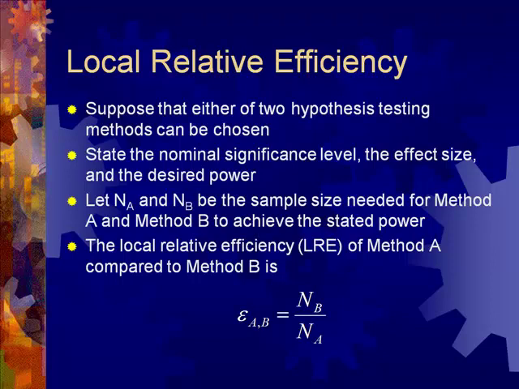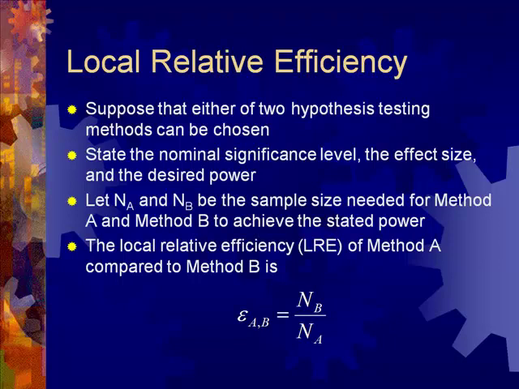So if I was to say that the local relative efficiency for the match-pair-Wilcoxon compared to the match-pair t-test is 0.9, that tells me that more subjects are going to be needed for the Wilcoxon than for the t. In fact, the ratio is going to be 9 to 10. Whereas I would only need 90 for the t, I would need 100 for the match-pair-Wilcoxon in order to obtain the same power. Now that's just one example.